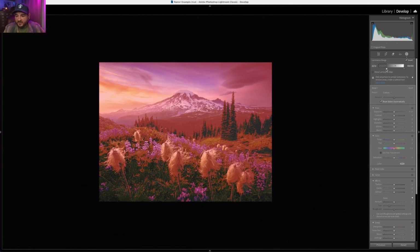And we're just going to take this until we start to see a little bit of that sky creep in. And if we look at this, even without spreading this out at all to really help smooth out those edges of that selection, we can see that it does a really good job of isolating those brighter portions. So we're just going to drag these along until we see those shadow bits in a large portion of the foreground not covered in that red overlay anymore. And that tells us that the effect will not be applied there.